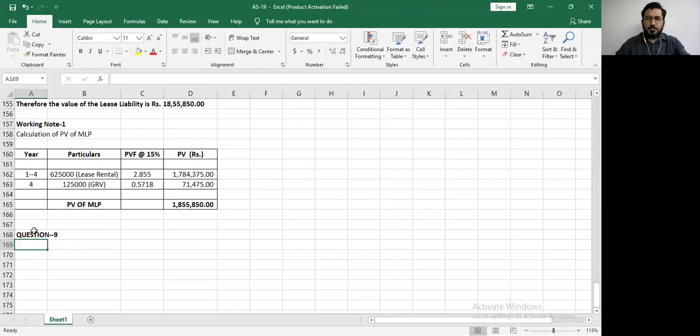Okay, I'm reading the question for you. Everyone, I want you to reply on the chat box. Your first question is, classify the following either into operating or finance lease. I am on page number 143, doing question number 9. I will read the question and you will give me the answers on the chat box.